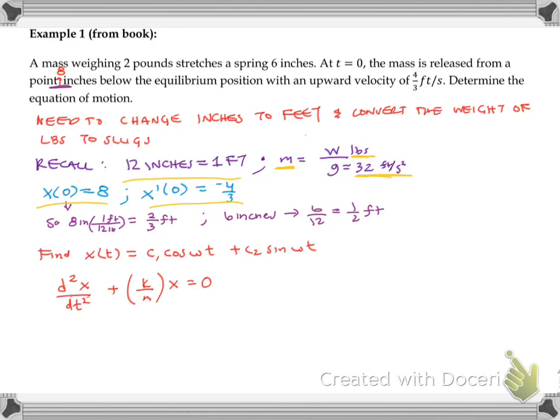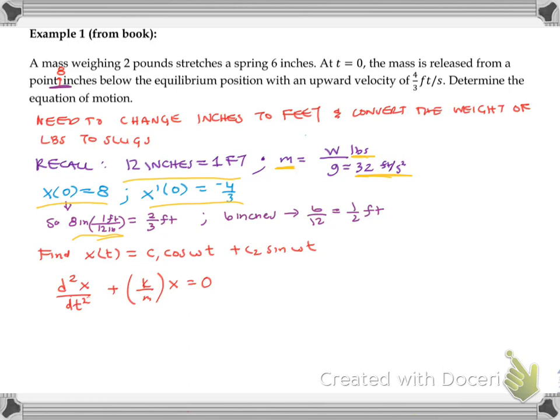Then from there, we see that we can convert everything that has inches to feet, and we're going to convert our mass from pounds to slugs. We'll do the conversion to slugs on the next slide, but that's sort of how you set it up. I remember actually doing something similar in chemistry to convert from certain units to other units. But 8 inches is basically 8 divided by 12, right? Which is 2/3 of a foot. And then 6 inches is a half a foot, okay?